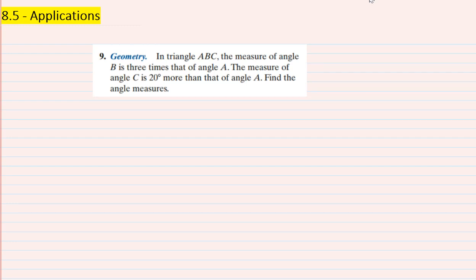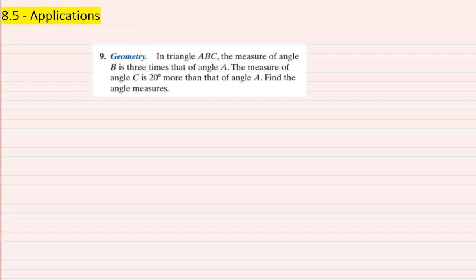Okay, so we're going to set this up within the confines of 3 equations, 3 unknowns. Notice there's not much wording here, but out of these, we will be able to get 3 equations, 3 unknowns. Let's see how. So our first equation comes from right in here. In a triangle, the measure of angle B is 3 times that of angle A. So the word "is" is a keyword for us. "Is" means equals. And we always look for those keywords when we translate these word problems into mathematical expressions.